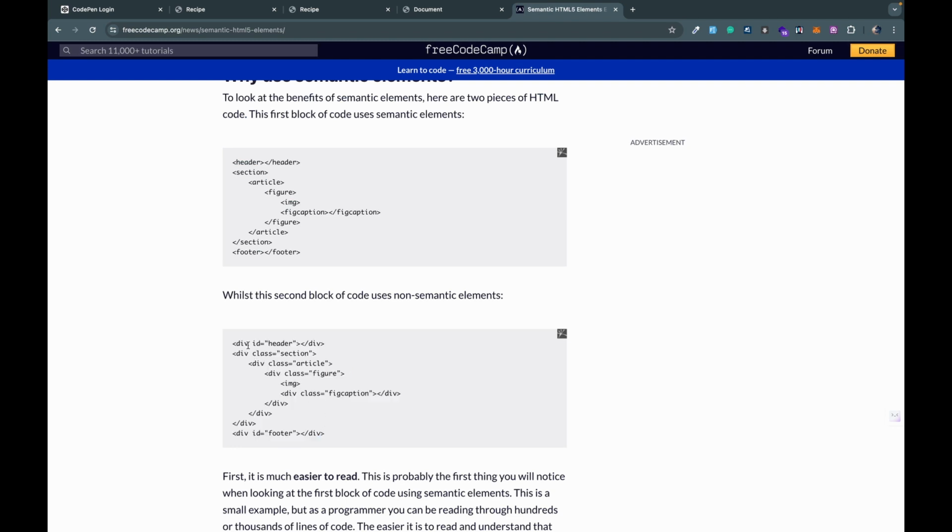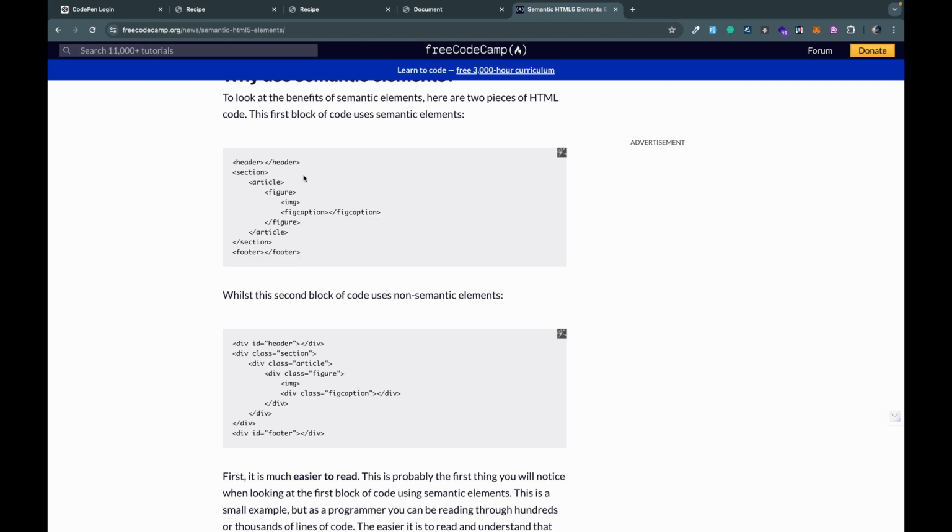If you look at the second one, it's the same thing that it will print out as the first one, but everything in the second one is using what? Is using div. You can see it, and it should be the same thing. But the first one, look at the first one.